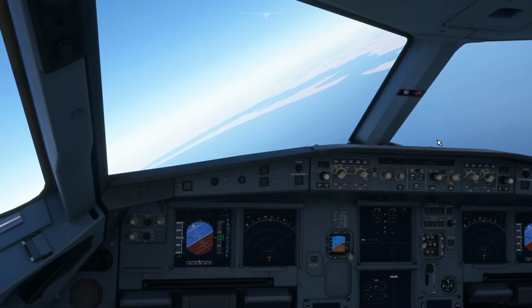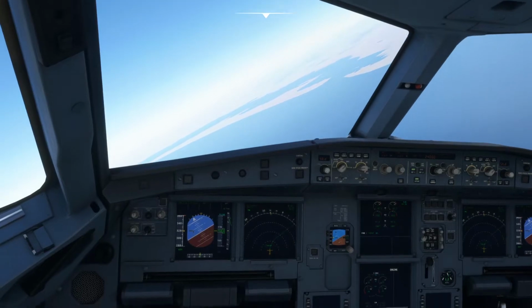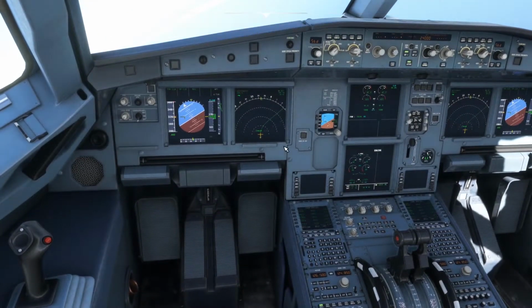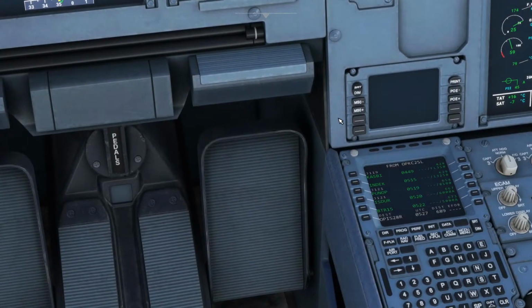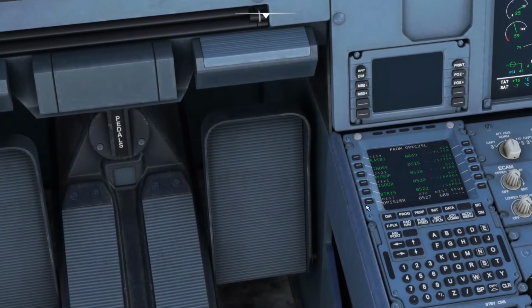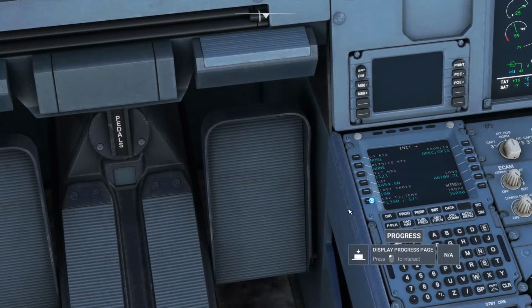So now we are climbing to 24,000 feet, that is flight level 240. I am always confusing that. Okay, it's not 2400, flight level 240 or 24,000 feet. Okay, now initially just go to this option, performance.